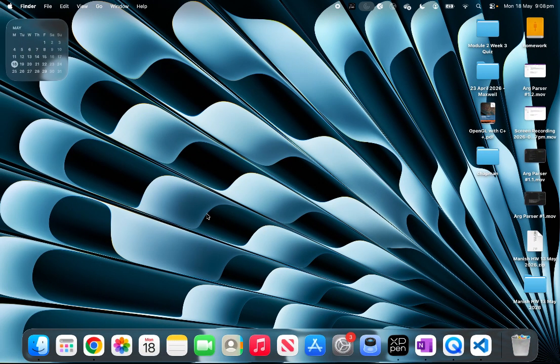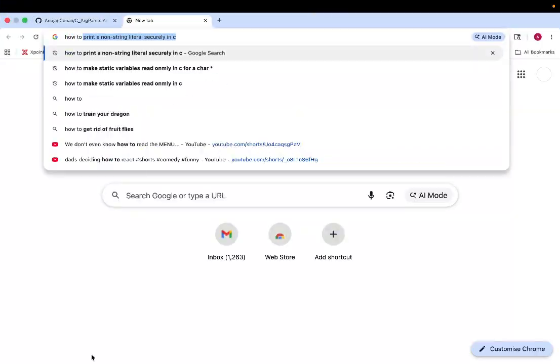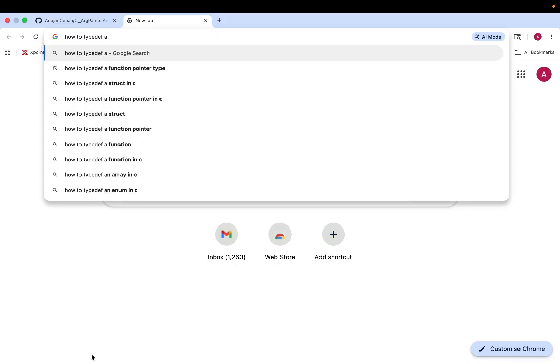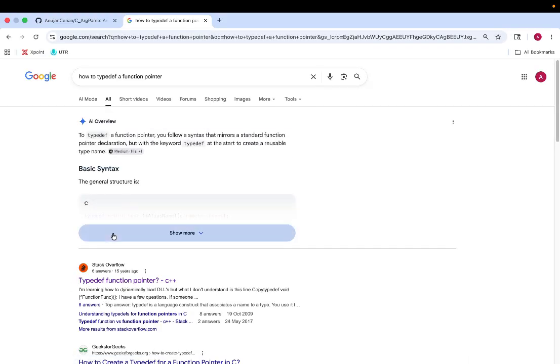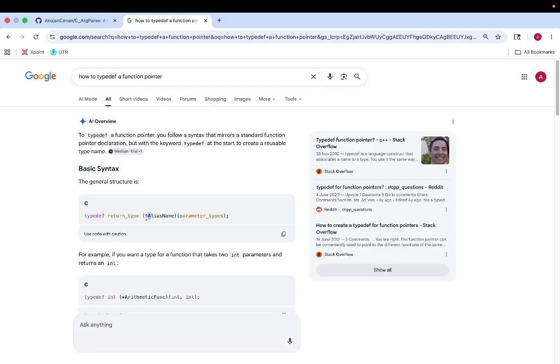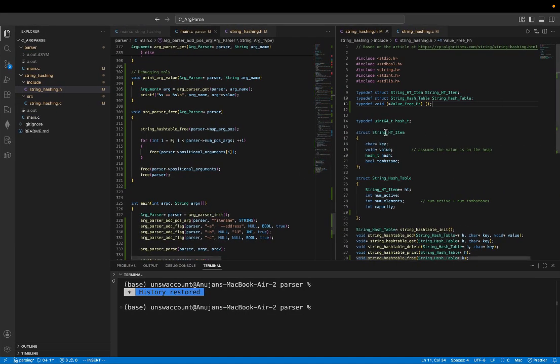Is that it? Let me just check how to typedef a function pointer. I've googled this before. Yeah, pointer at the start, and okay, cool.